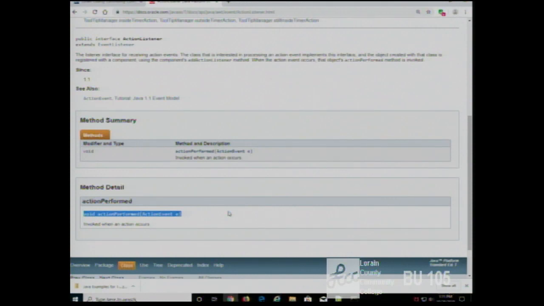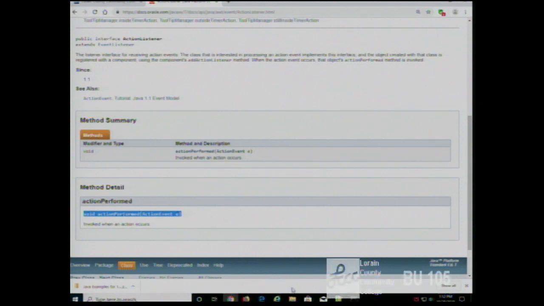Listener to me implies that it's waiting to hear something. I use the word hear loosely, right? It's waiting for something to happen. It's waiting for an action to happen, and then there's going to be code it's going to execute.